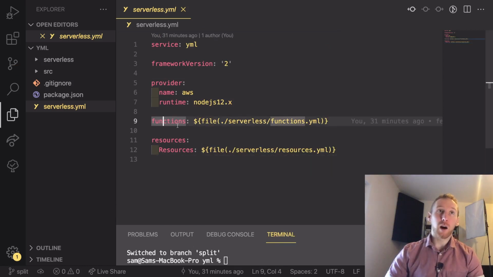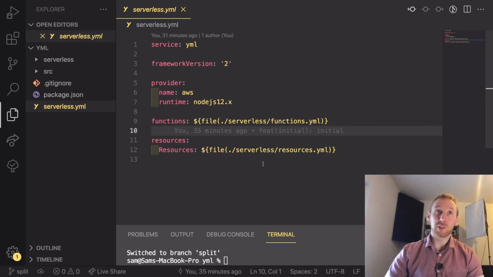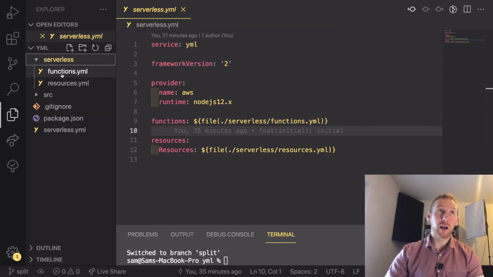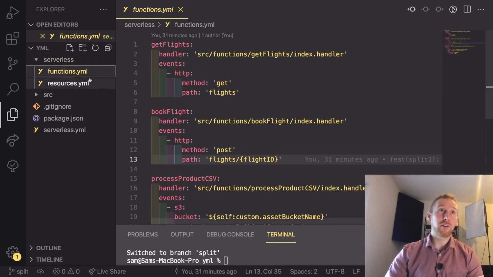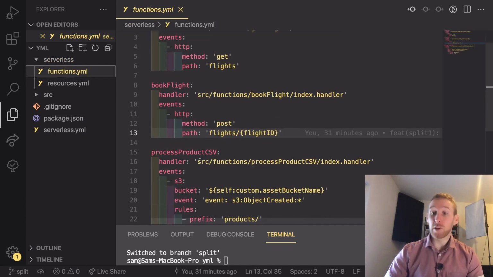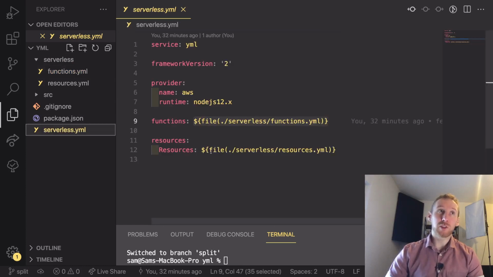So here our functions, instead of being coded inside our serverless YAML, we've created a file under serverless and functions, and we basically say insert the content of that file in this location, and the content of that file is exactly what I've done before. I literally copied and pasted this into this functions YAML, and I've done something similar with the resources.